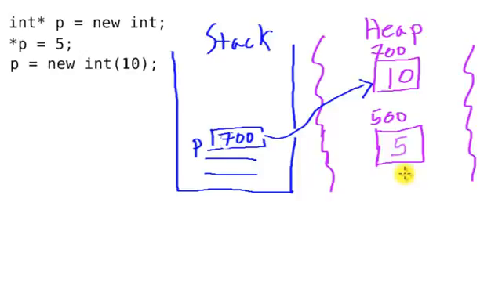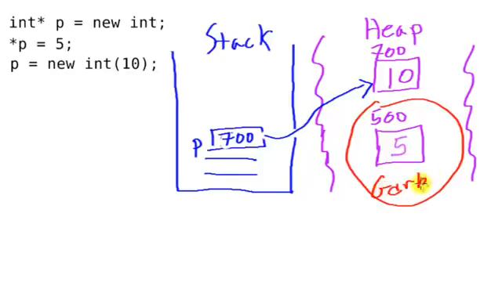And whenever we run out of heap space and try to invoke the new operator and create something out on the heap, it could crash our program, or it would crash our program in those particular cases. This thing right here is garbage, and so we want to avoid creating garbage as much as possible. So now I'm going to show you how do we go about deallocating memory so we can prevent creating garbage out there on the heap.